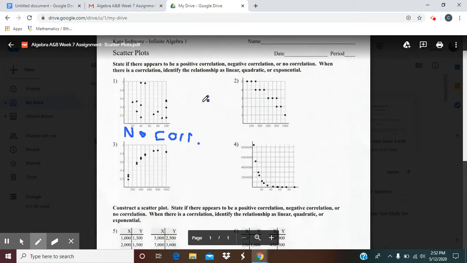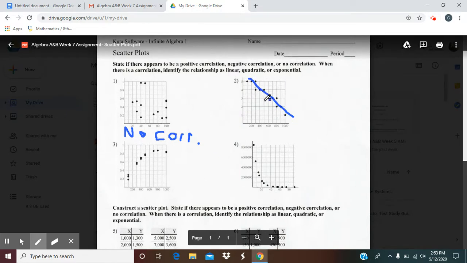All right, so now let's take a look at number two. We'll go through the same steps. First, we'll see if we can identify some kind of correlation, whether we think it's trending upward, downward, or no correlation, like number one. But as I look at number two, I see that all of the data appears to be trending downward. It starts high and then it ends lower, and it's all trending the same direction. When you see things trending in a pattern, that is how I know there's some kind of correlation, but we need to decide if this is positive or negative.